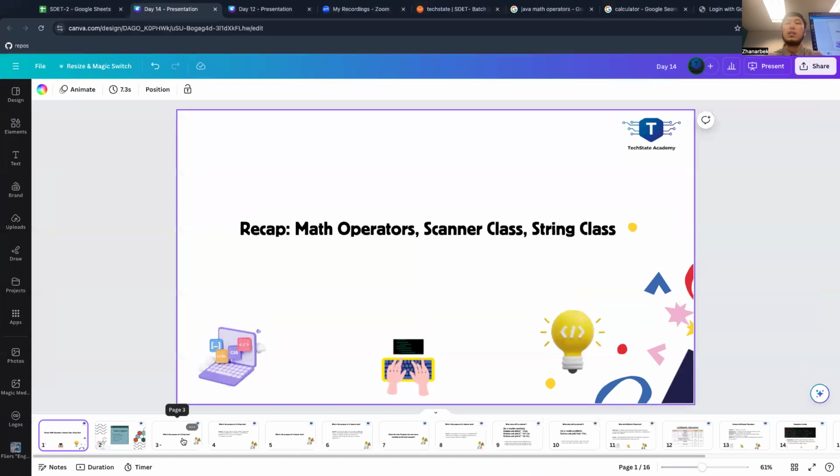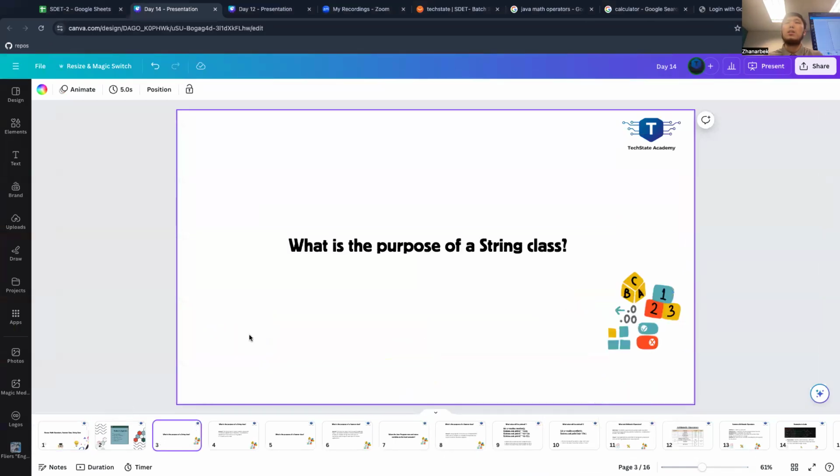Tim, we are gonna start from you. What's the purpose of string class? What does it do? So this is the question, and then the next page will be an answer, how you should answer it. When you are given a question like, what's the purpose of string class? You shouldn't say "text, store text." It's not an answer. The answer should be a full sentence.